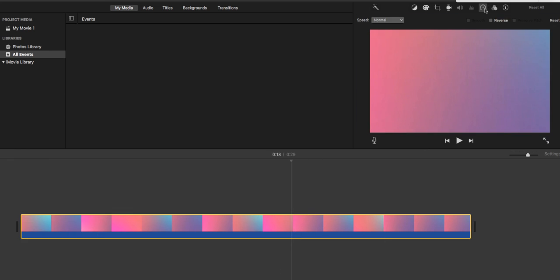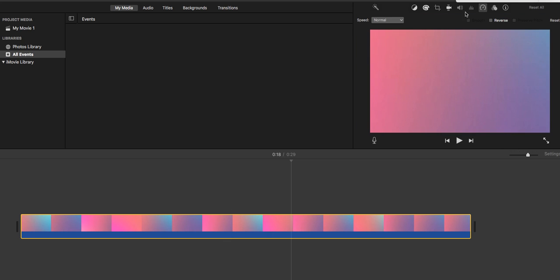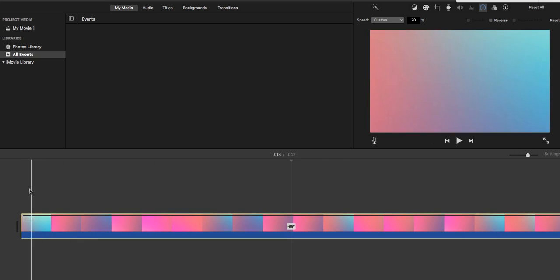But here you could also change the speed of it. So click on this and click on this little gauge button here. It's going to be normal, slow, fast, or custom. I like to go to custom just because it allows you to be customized. So the slower you want it, the lower the number it's going to be. So if you want to play 10%, it's going to be super slow. I'm going to probably try about 70% and try that out.